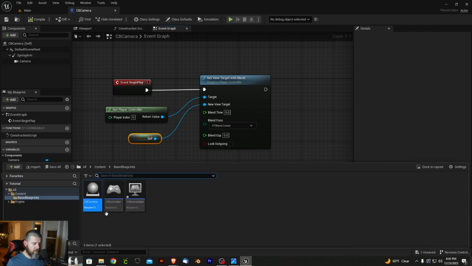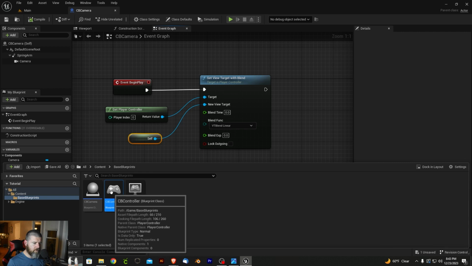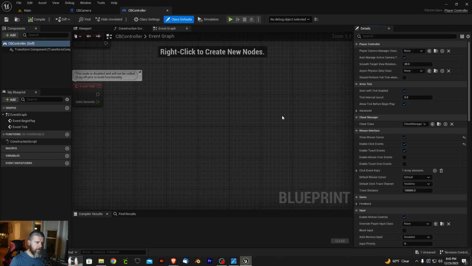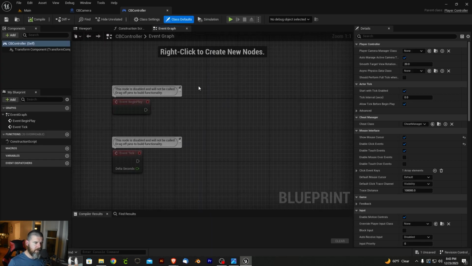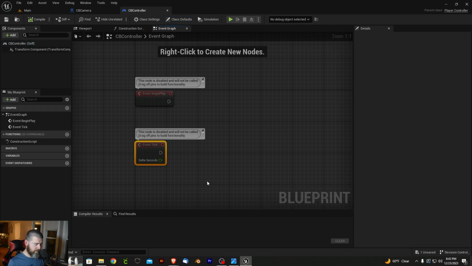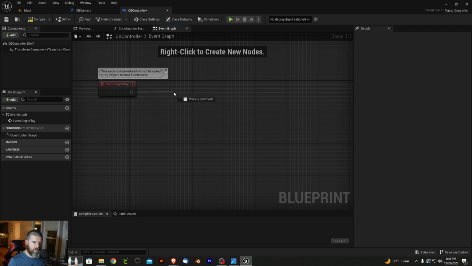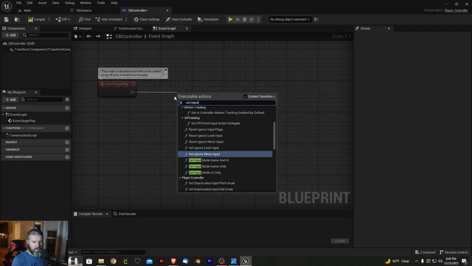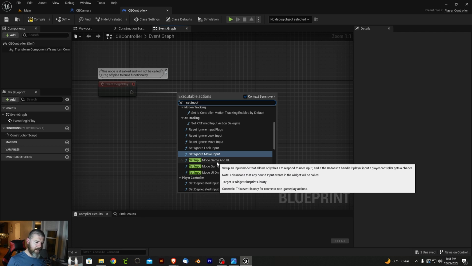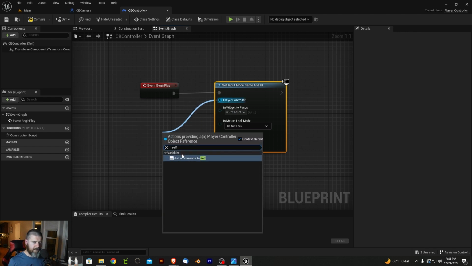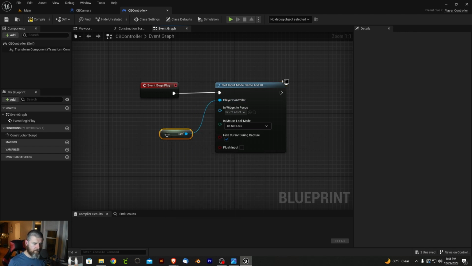And then we will go into our content drawer and we're going to pull up our CB controller. If you ever get this screen, by the way, you can just click open full blueprint editor and that'll pull that up. Okay, and so in the event graph of the CB controller, we're going to delete this event tick. We won't need it right now. And from event begin play, we're going to do set input mode game and UI. And on the player controller section here for this value, we're going to drag that out and put self to reference this controller.